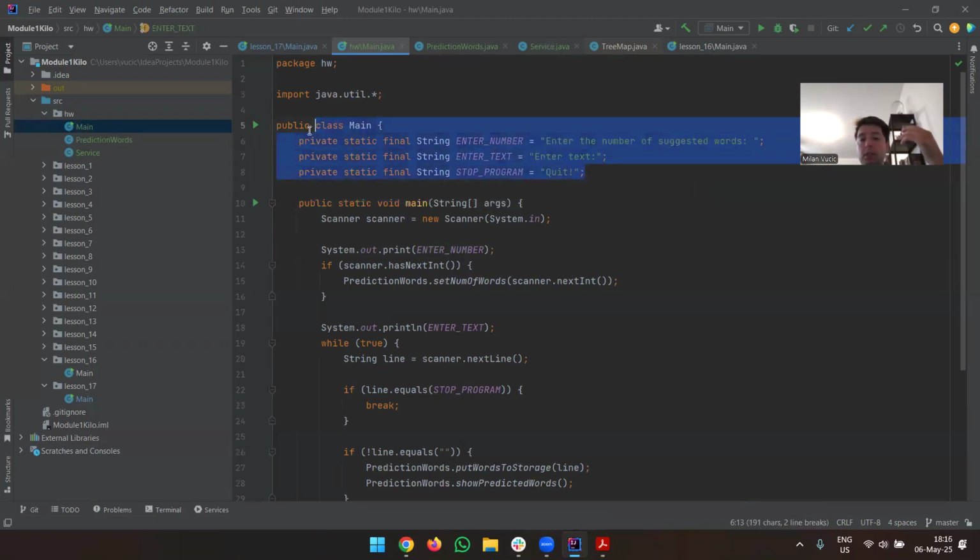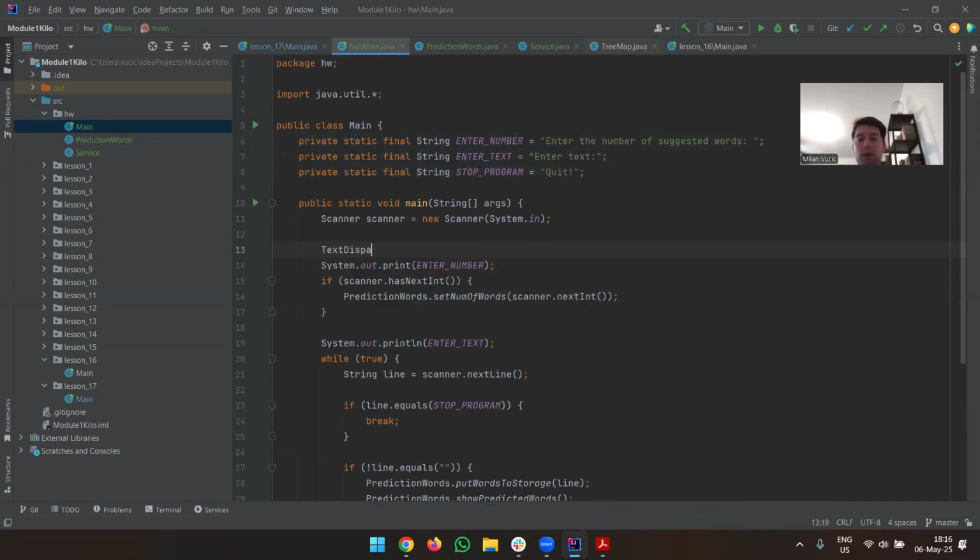Next level for this would be not even to have a single message here. You have a thing called text displayer or user information or whatever. I'm inventing names now, but literally to have a separate class, even with a job to print all the messages and to get all the inputs from the user. So now our runner might look something like user information dot get information from the user and so on, and user information dot show information to the user. And then we're literally separating things into logical parts.